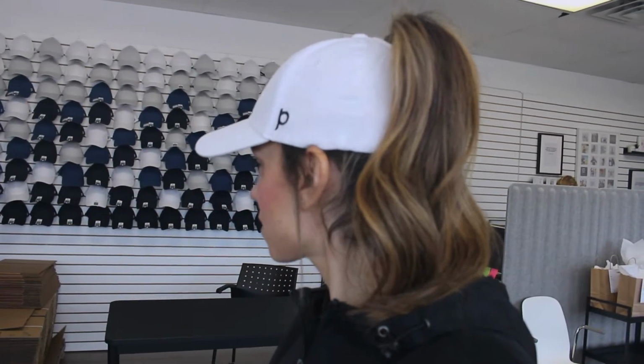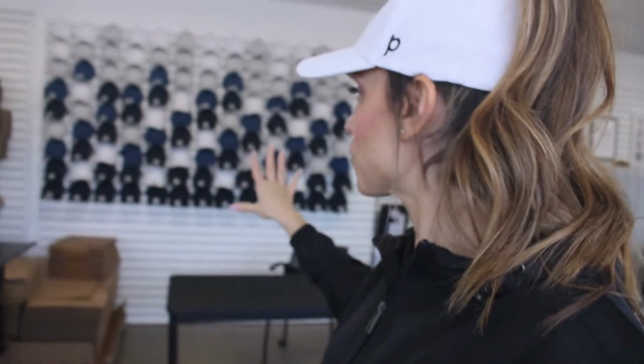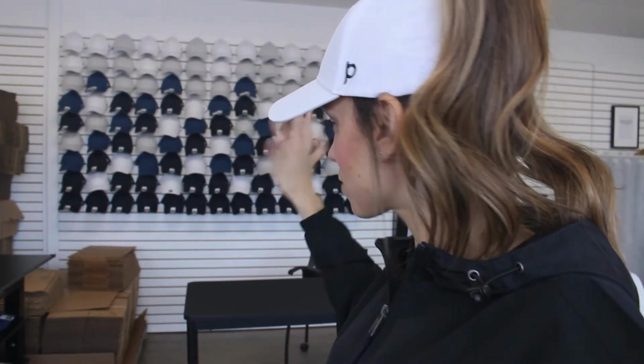And then of course the hat wall. I feel like I started doing it in January, but essentially the hat wall is sort of like a wall of art, hat art, and each month I replace it with something, like a theme for the month. So it's April right now, and this was April showers. It's all blue, so the top is supposed to be clouds and then it's supposed to be raining. So the plan is every month I will create a new hat wall and swap them out. So that's been really fun.